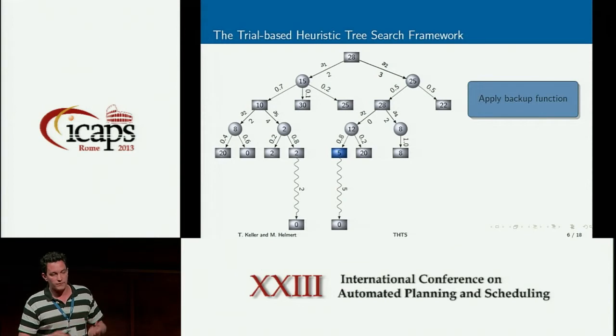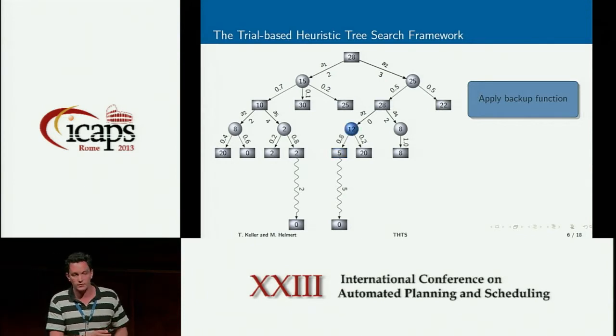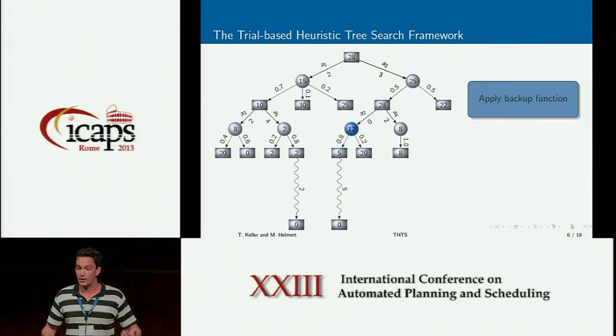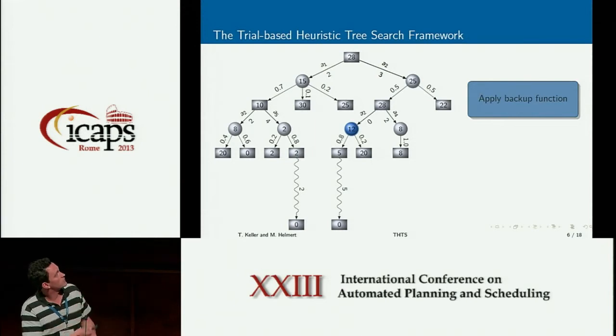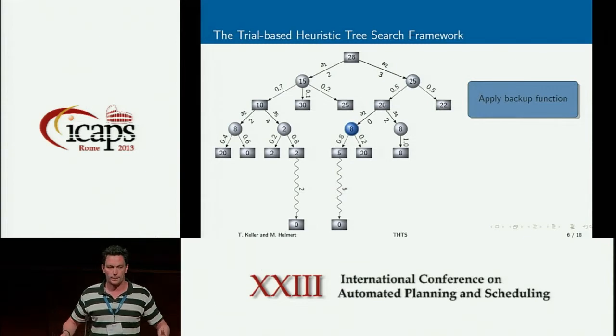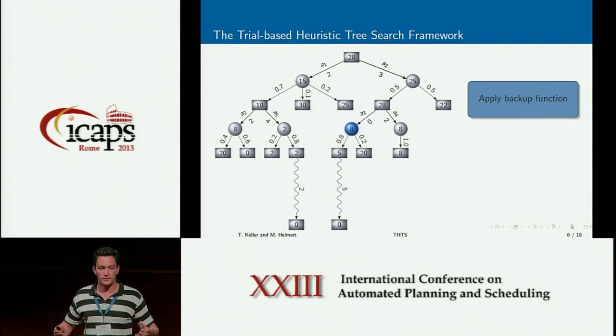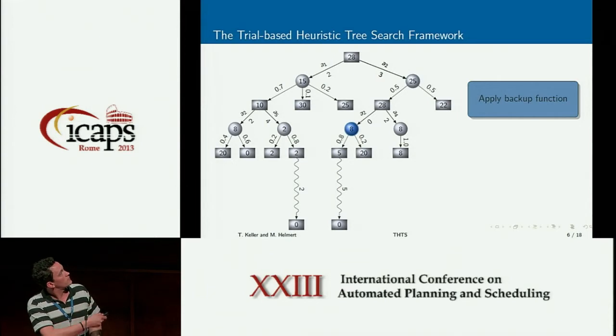So basically in every node it will start to compute a new estimate based on the successor nodes. In the case of RTDP, it will use full Bellman backups. So in this case, it will apply a value of the probability weighted outcomes to a chance node, and it will maximize over its children. So in this case, it will now choose A4, which yields a reward of 8 plus 2, rather than A2, which only yields a reward of 8.